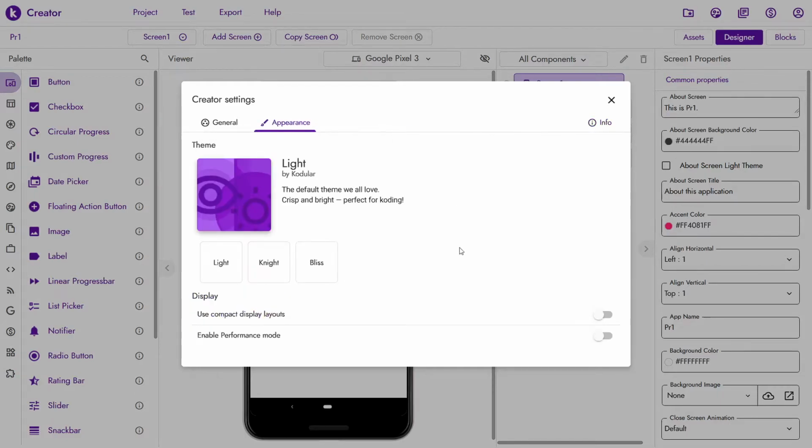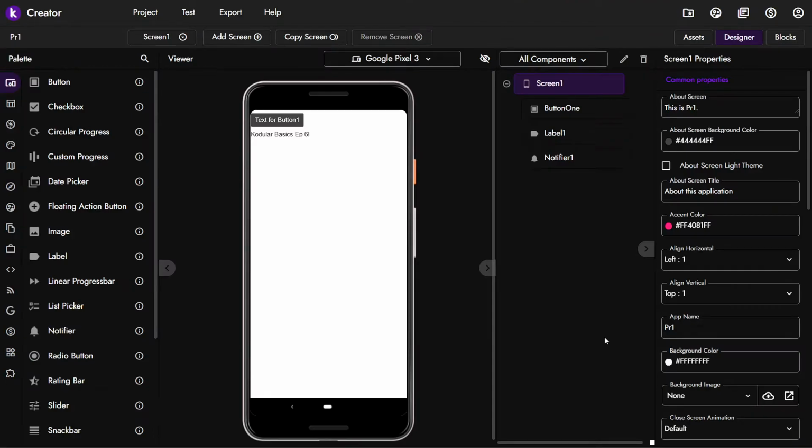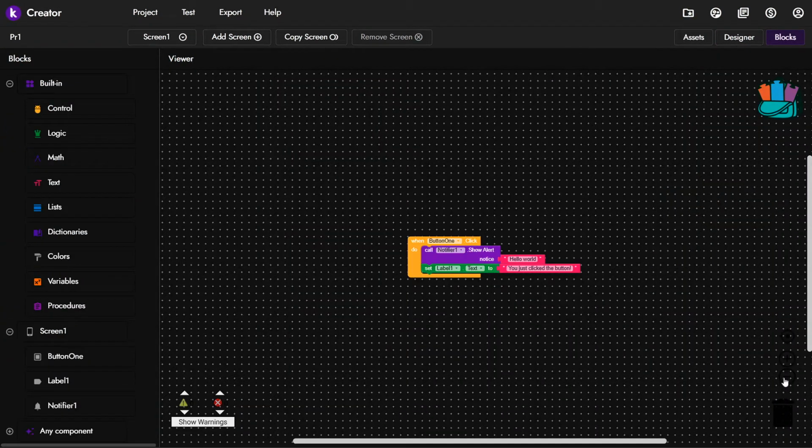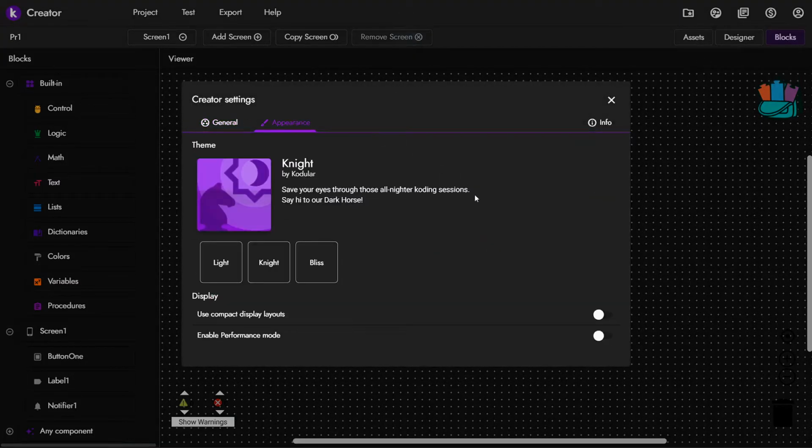We are interested in appearance now. Here we have the theme. If you like coding at night, you will be glad to know that there is a night theme. Doesn't this look good? Personally, since the light theme is the default OG theme for Kodular, I like to use that. However, the dark theme is just refreshing sometimes because it puts much less strain on your eyes. However, as you have probably noticed, there are some contrast issues, and I personally do not prefer the night theme. I don't dislike it, but I love the light theme.